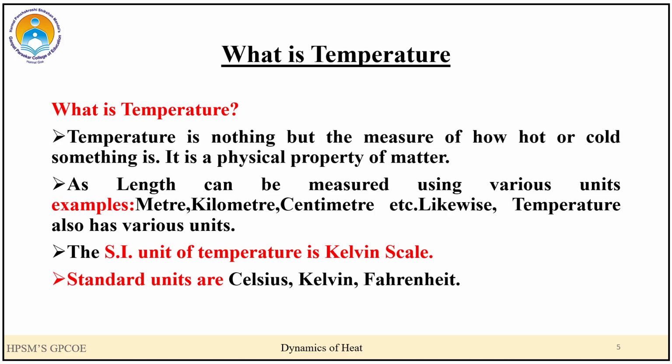What is temperature? Temperature is nothing but the measure of how hot or cold something is. It is a physical property of matter. As length can be measured using various units, for example meter, kilometer, centimeter, etc., likewise temperature also has various units. The SI unit of temperature is the Kelvin scale. Standard units are Celsius, Kelvin and Fahrenheit.